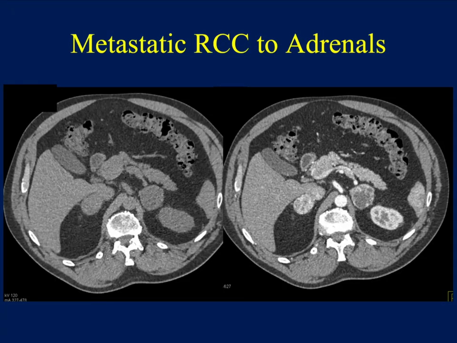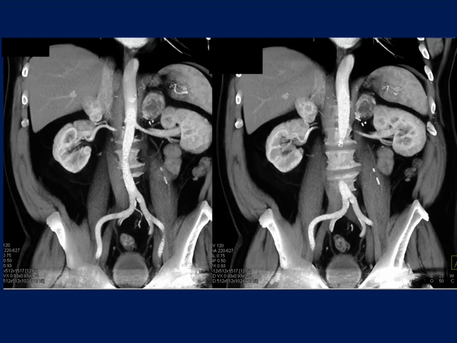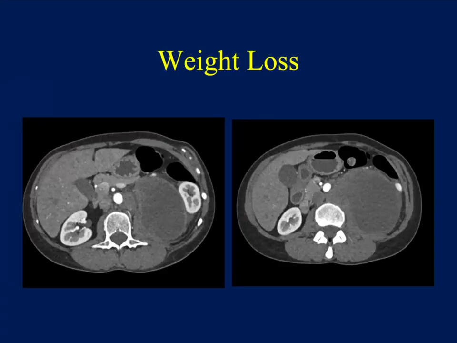So if you look at this case, on contrast, bilateral adrenal lesions could be adenomas, could be anything. Once you notice the missing right kidney, but also the vascularity of the lesion, you can see the one on the left is more necrotic than the one on the right, but they're both vascular. Classic example of metastatic renal cell carcinoma to the adrenal glands. Again, they can be large lesions or they can be small lesions. This 3 to 4 centimeter range is probably the average we will see.